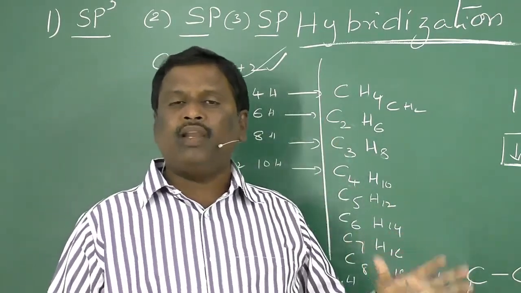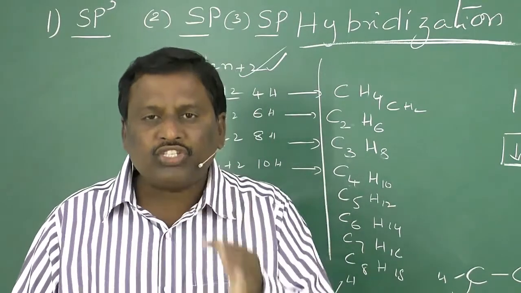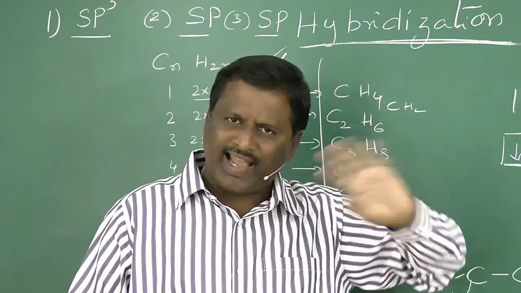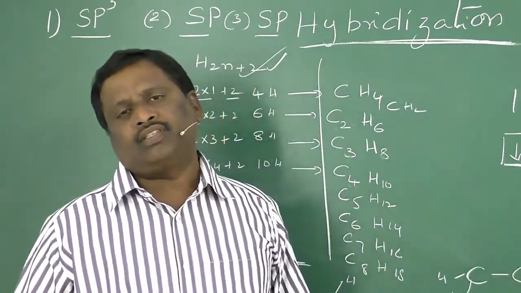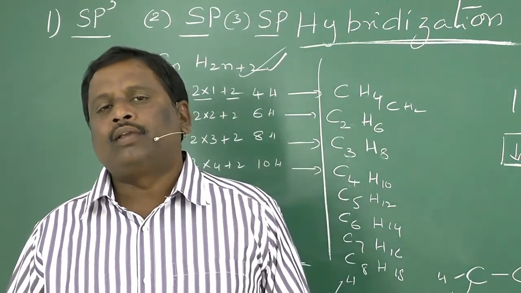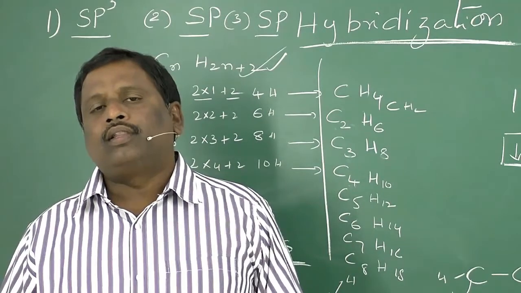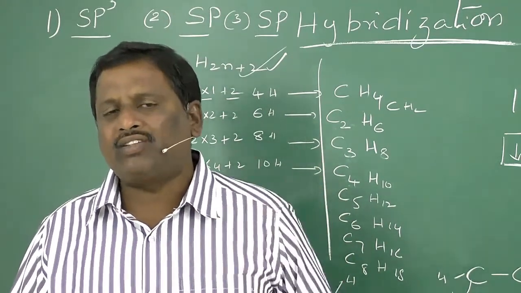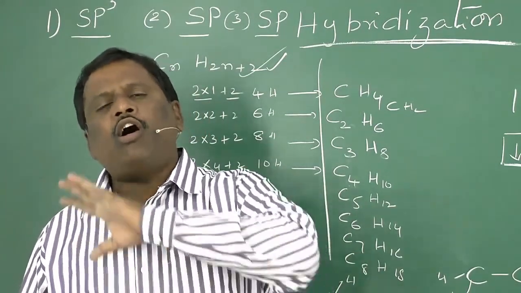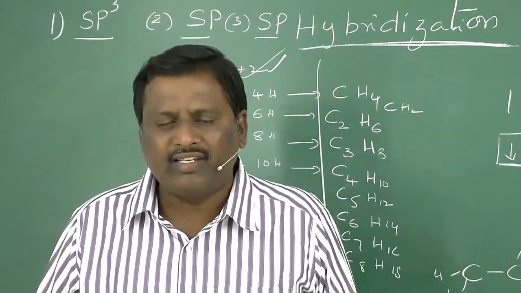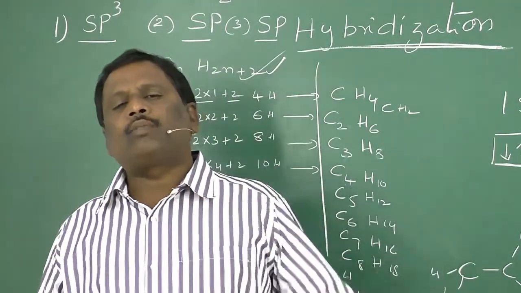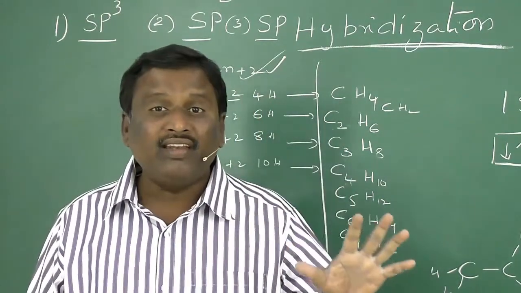What is a saturated carbon? A carbon in which the 4 valencies are satisfied with 4 different atoms or groups is said to be a saturated carbon. Hydrocarbons are the compounds of carbon and hydrogen. Hydrocarbons in which all carbon atoms are in sp3 hybridization, meaning all are saturated carbons, are said to be alkanes.